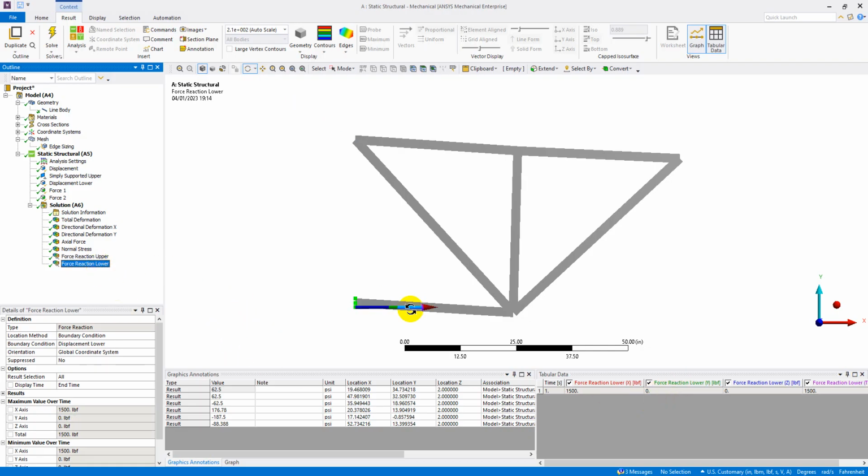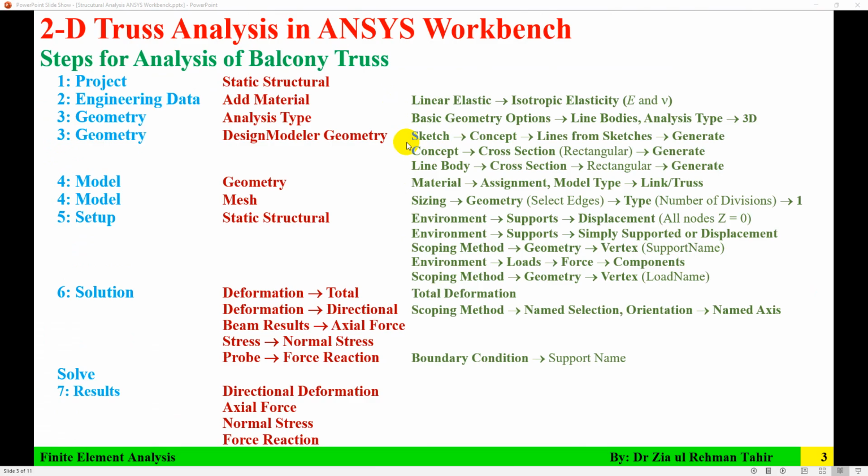Similarly, for the lower one, it is only in X direction, which is 1500. So this is how you can get those reactions. That is the step-by-step procedure to analyze that 2D truss in ANSYS Workbench.